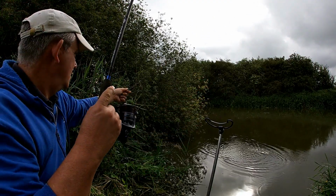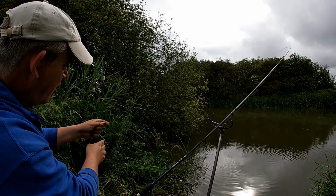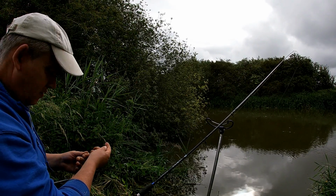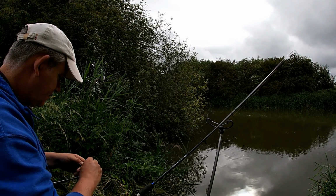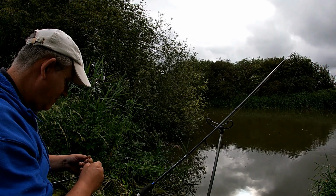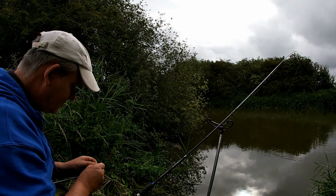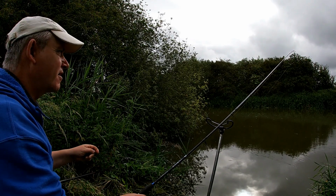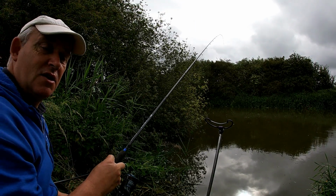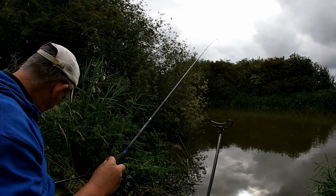Jesus Christ. Yeah, it completely got downstream of me. The line was right under the bush there, and I actually saw the fish roll through the foliage. Unbelievable. That's the trouble, so when you get a bit of flow on the water, even though it's only a bream, they don't fight hard, they get downstream of you, and like I say, when you've got pegs like this, it's a bit like a parrot cage. It's a bit challenging. But anyway, got a few fish in front of me, so it's very heartening. We'll get back out so we can get another one.